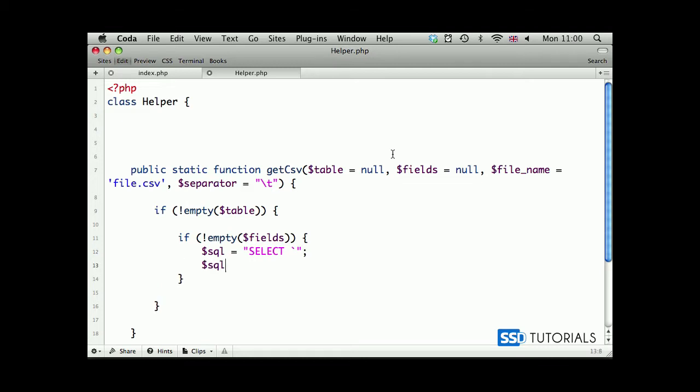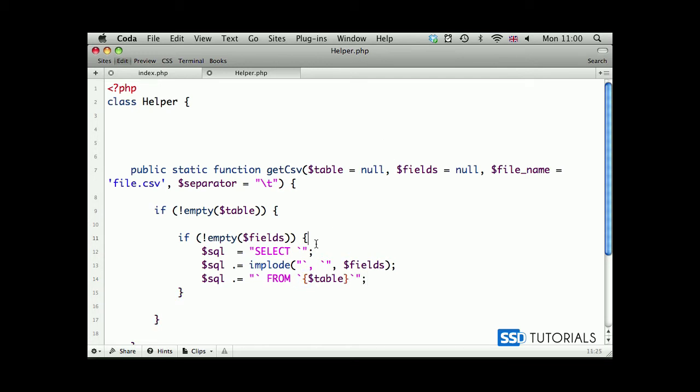Then we go for SQL, concatenating this with implode our fields, and we're going to use backquote, comma, backquote to concatenate it. Then SQL, continue, double quote, closing backquote from table. This is our SQL statement.